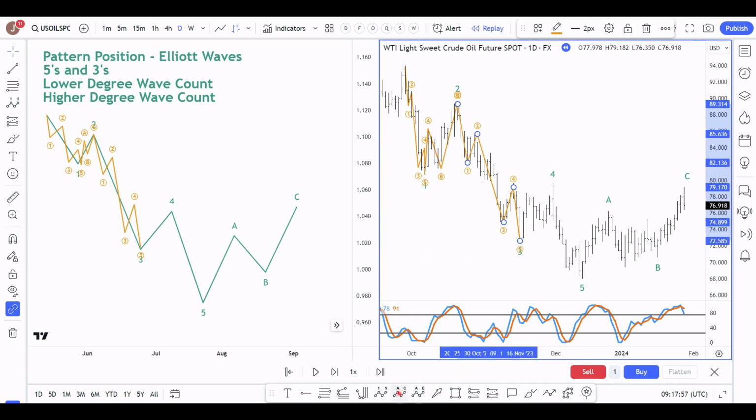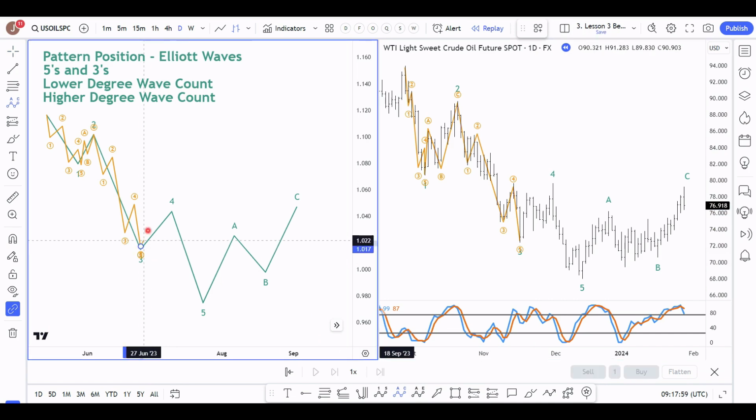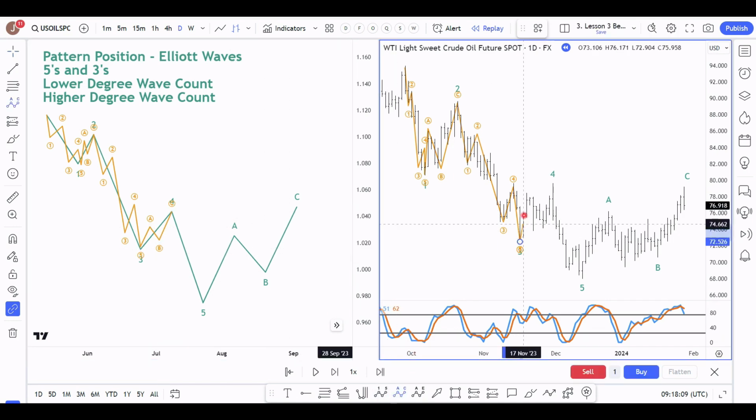Wave 4s, most common wave 4s are an A, B, C. Now there are a few different forms of corrections, and we will be covering a particular section on corrections, so we can upskill you on some of the advanced patterns. But you can see here it's broken down to a pretty clean A, B, C. And when we see this, we can anticipate that we're likely to see the trend continue to new lows.